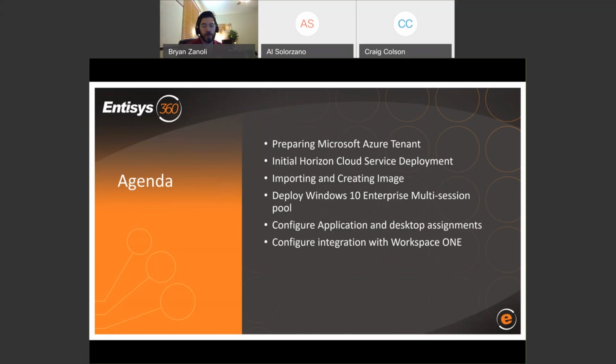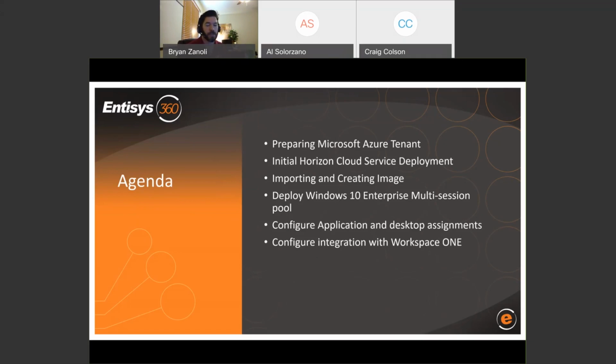And in between this and configuring integration, we'll actually show launching of a session that shows that indeed we are on a Windows 10 multi-session desktop through Horizon on Windows Virtual Desktop.